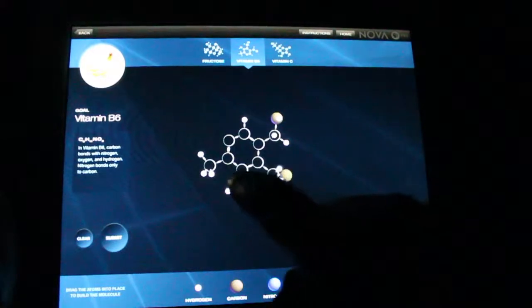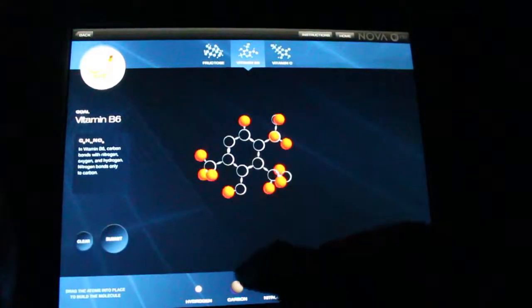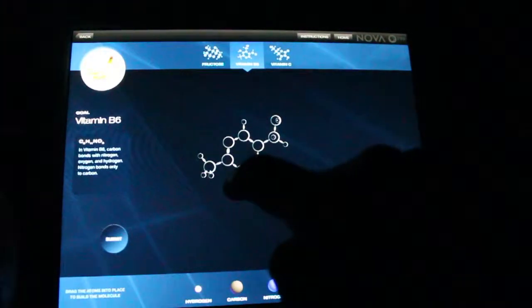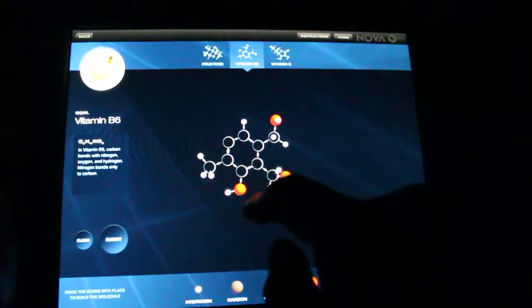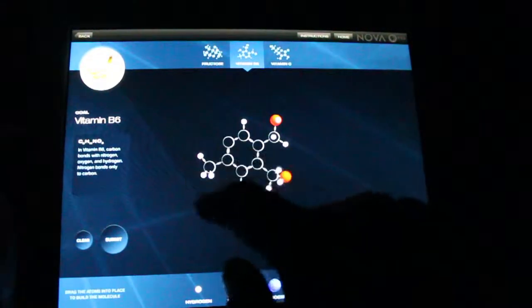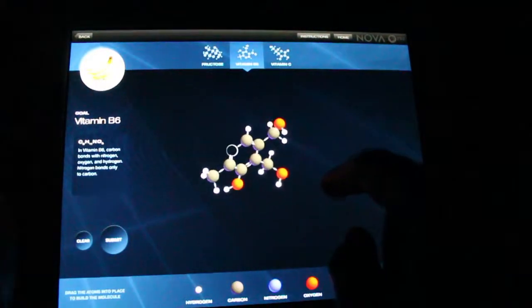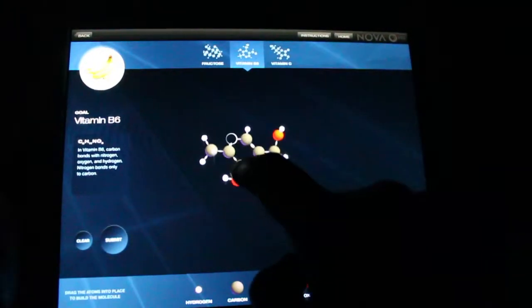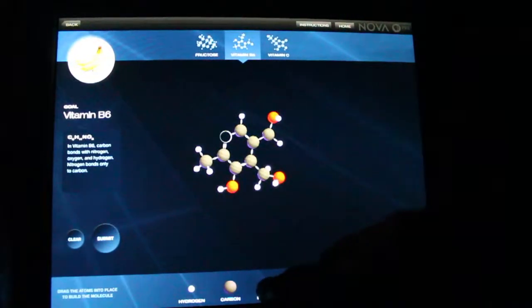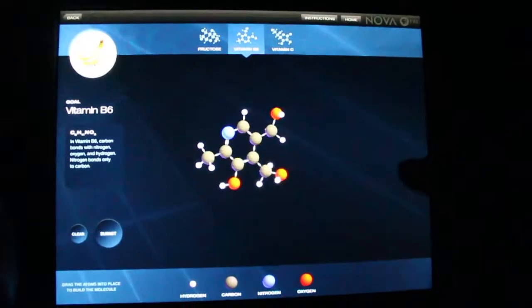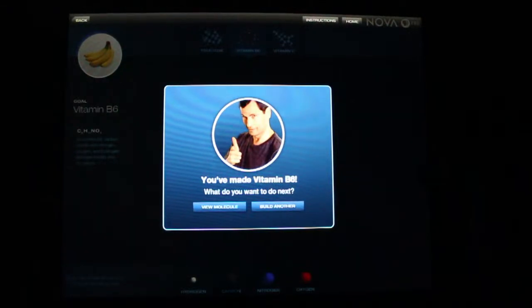Let's see if we can replace. No, it doesn't let you replace it. So try oxygen. Clear. 3 of oxygen. Hydrogen, we'll do 11. And then we have 8 carbon. So that looks like 8. Alright, so we have 1 nitrogen. So that's 1 right here, 1 empty circle. That's for nitrogen. Now it should be done. If you hit submit. Nice job! Your molecule is complete. Okay, cool.